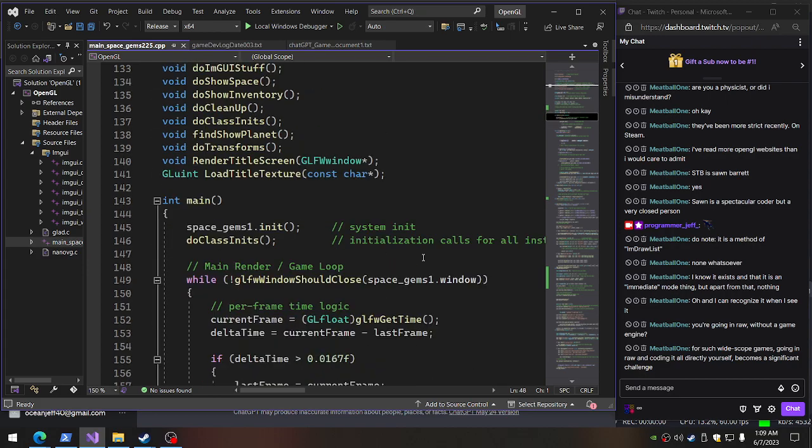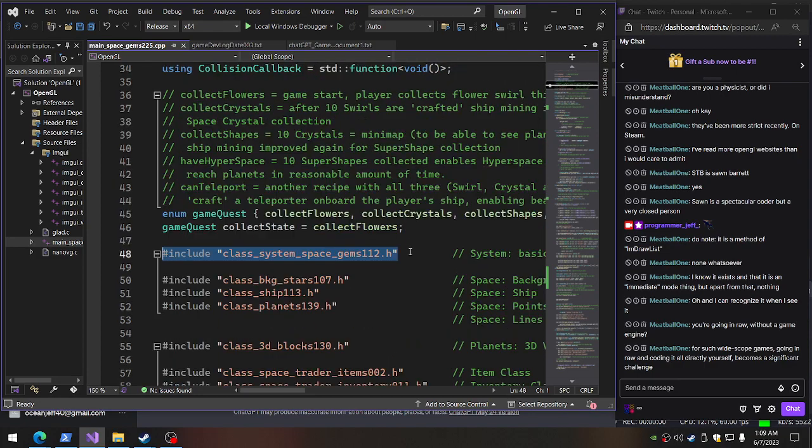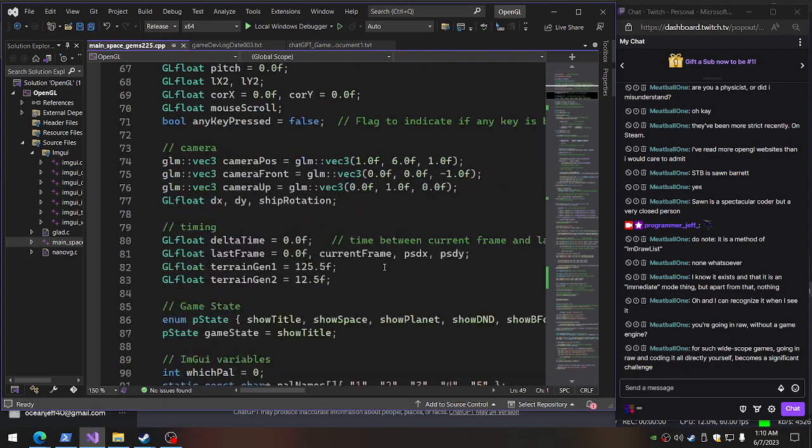Everything in the system class, anybody can use to make any OpenGL application. So it's the basic skeleton for drawing a window and all that. I imagine Vulkan is the same way, but a little bit more involved. Vulkan reminds me of DirectX 12.